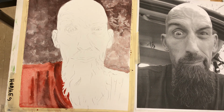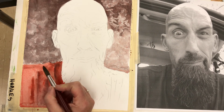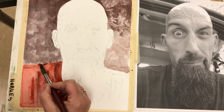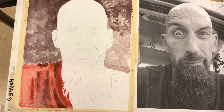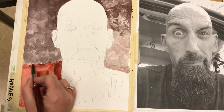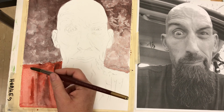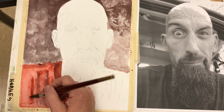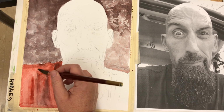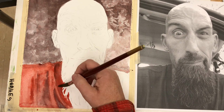Okay, so that is, like I said, next steps after the background happens: to carefully watch and paint the shadows that are there in the clothing before moving into the shadows that are on the face itself. I'm going to work on this until it feels a little more like a t-shirt and a little less like a collection of random watercolor shapes.